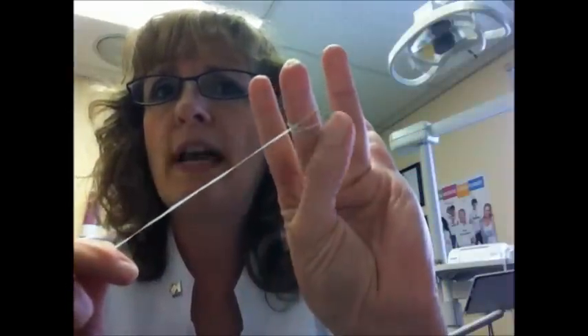A very fine floss — I find if you're not doing it properly, you can easily cut your gums. This one, because of its shape, I find it's just easier to use. So, you will use your hands to floss — I will show you after with a holder. What you want to do is wrap the floss around the middle finger, overlapping it so your finger will become a spool. Then with the other hand, you'll wrap a bit more of the floss.